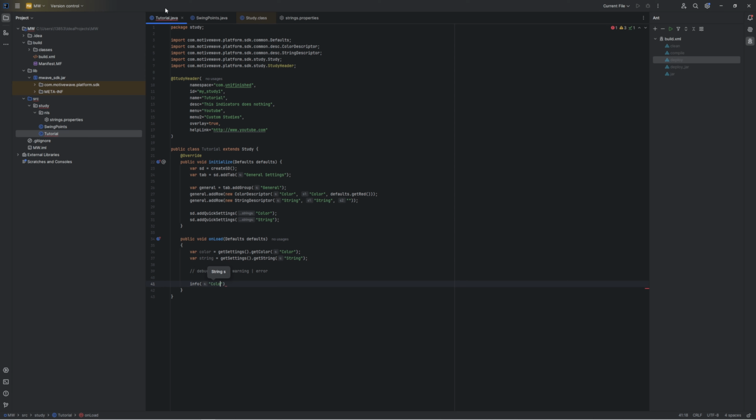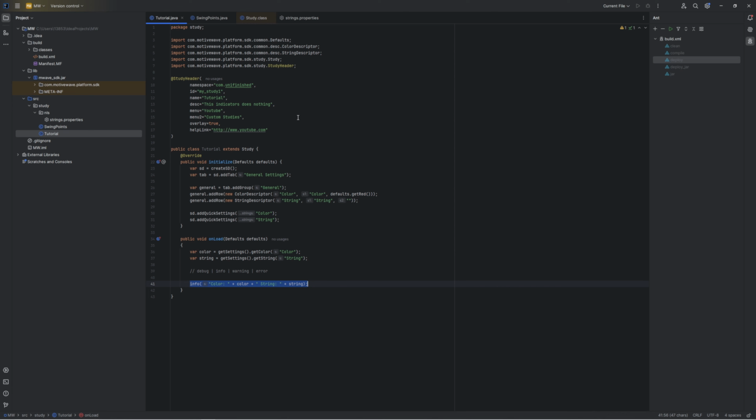I'm going to do color space and then plus color plus, I'm going to do a space to make this spaced out, string, and then plus string variable there. So now we have successfully pulled the information and we are going to print it so you can see what this looks like on the log. So I'm going to save this and we are going to deploy it.